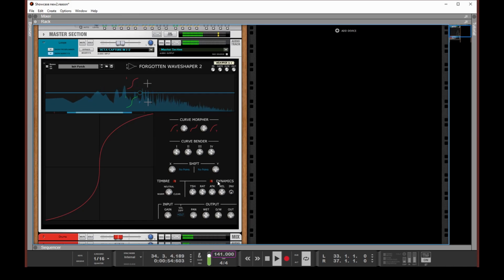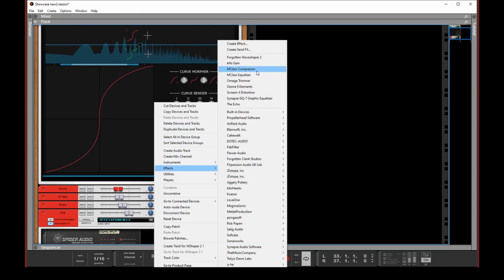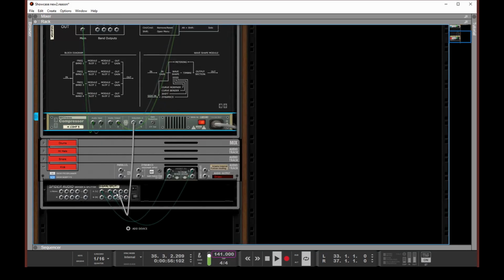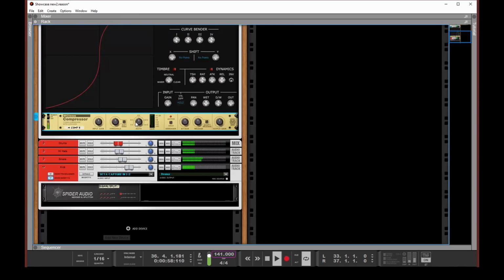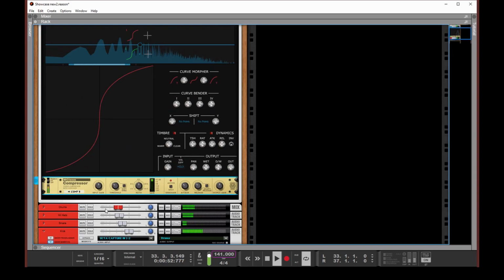I like the sound the guitar has, but I think it fights with the kick for space. I could just add a sidechain compressor, so add a compressor and sidechain the signal of the kick. And this works fine. The guitar ducks out of the way when the kick hits, but we can do this with a lot more style.